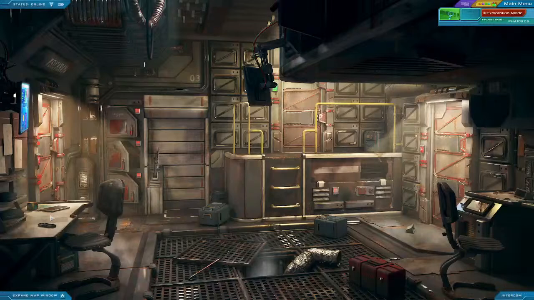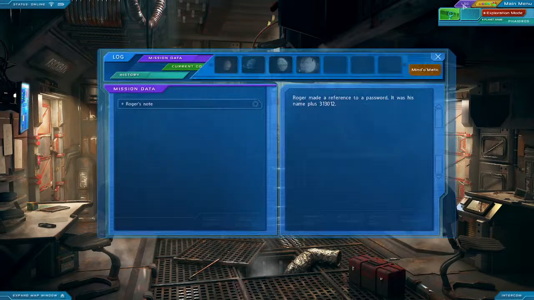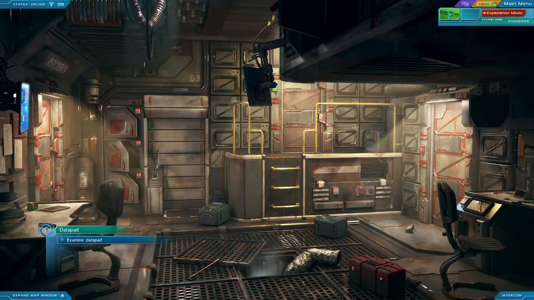So that's the problem. We need to unlock this data pad. But what information I do have is I need to thoroughly search and discover as much as possible of the faithful crew. Mission data. Roger's notes. Roger made a reference to a password. It was his name plus 313012. Oh, 12. That's my bad. 313012.